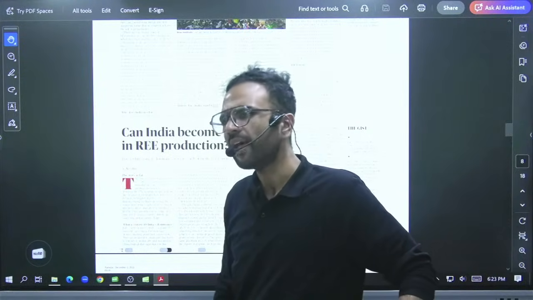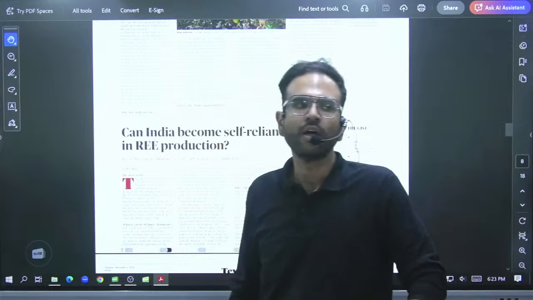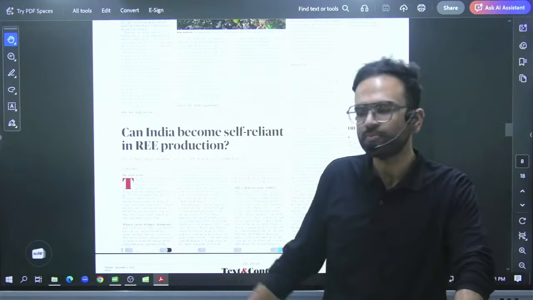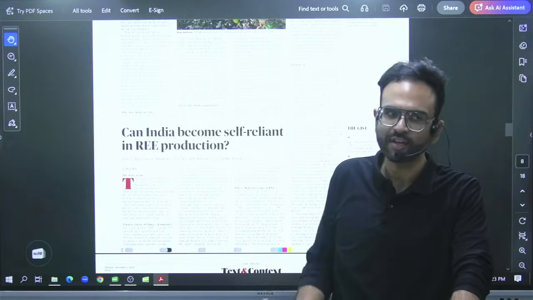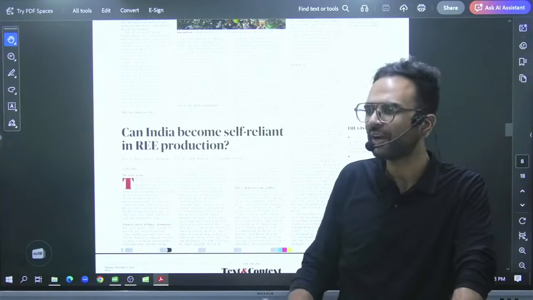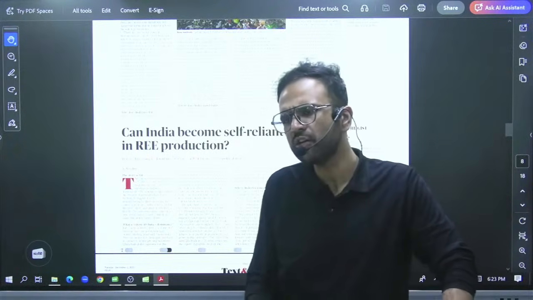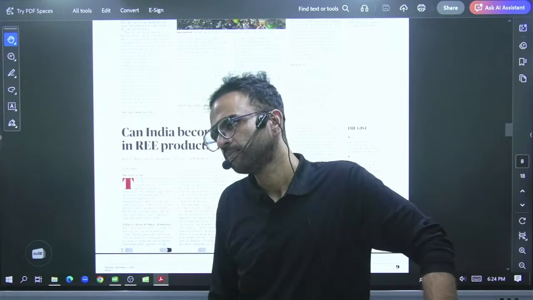But will it ever be sustainable for us? Long answer is, no matter what the article says, we don't have those resources. It's not sustainable in the long run. So we have to find an alternative mechanism or continue to depend on China. This is the gist of the article.